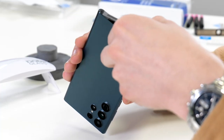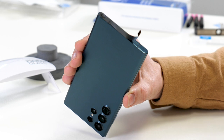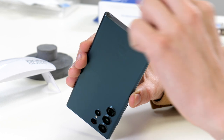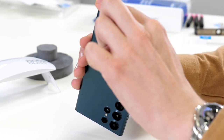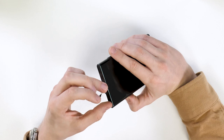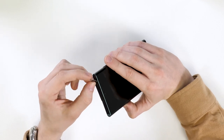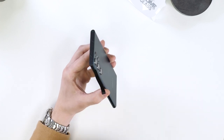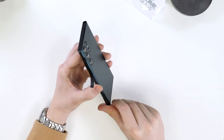To start with, you'll need to turn off the device so it doesn't come on during the installation. Grab the black stickers and place one over the bottom of the device, making sure you cover up the S Pen, charging port, and speaker. Then repeat the process on the top of the phone to cover up the microphone, and then on the side to cover up the buttons. This will protect them against any adhesive.